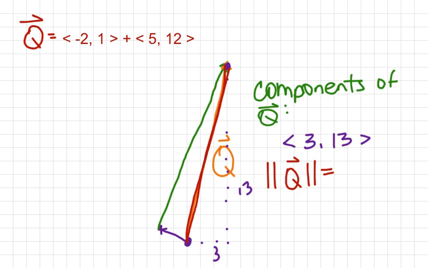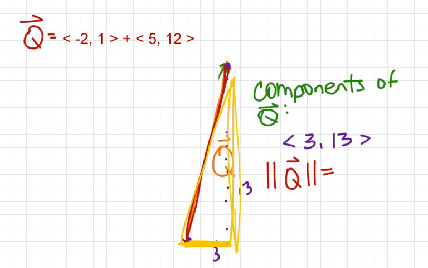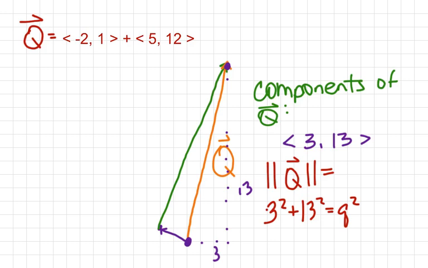So here again, just look at your resultant vector, and if you look at your components, you've already written that out. So you've got this right triangle that is right there. So your leg right there and another leg right there, and you can use that for the Pythagorean theorem. So you're going to do 3 squared plus 13 squared, and that's going to be our, we'll call it little q squared, and that's going to be 9 plus 169, that's 3 squared plus 13 squared.